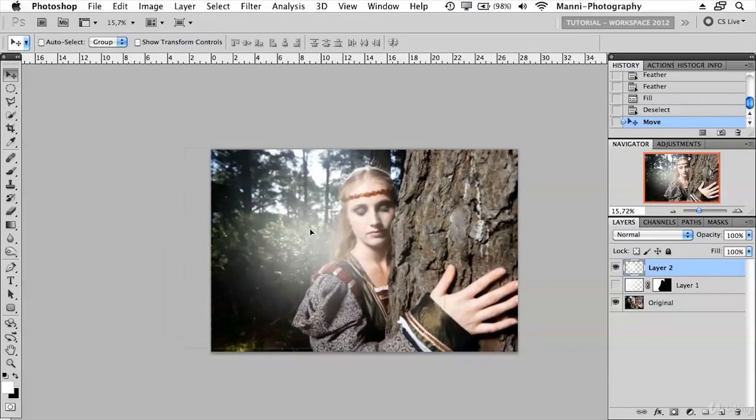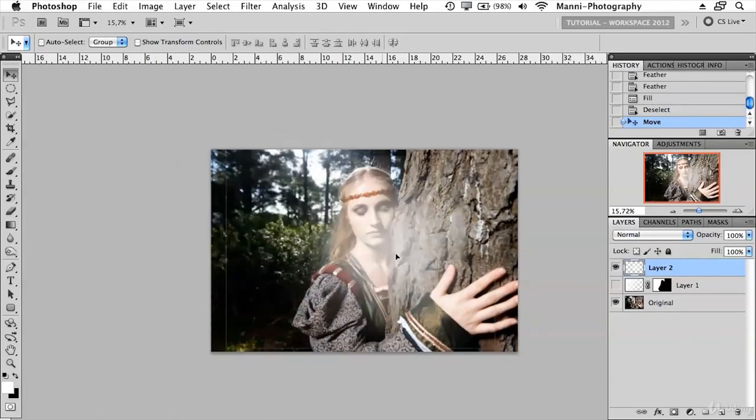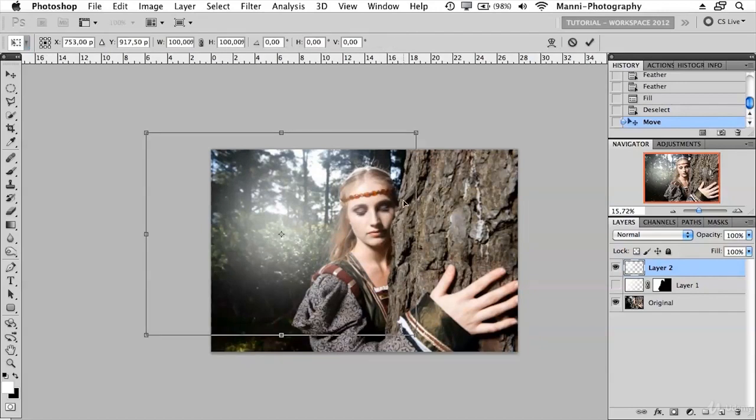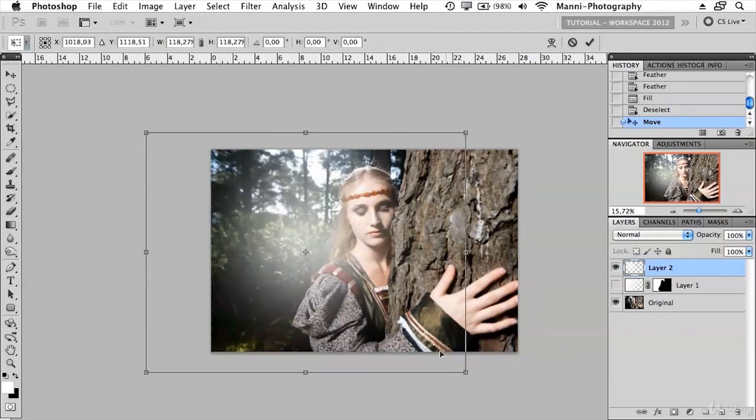I just want to show you guys quickly. Have a look now. If I drag that haze spot into the middle, I'm also able to drag that spot in any direction I want to, because it's on a new layer. We're able to just move it over here onto the trees or onto these plants, and have a look how awesome this looks. I'm also still able to transform that, press Command T, and we can transform that, make it a bit bigger, make it smaller if you want to. So all these functions we have just with one small button now.